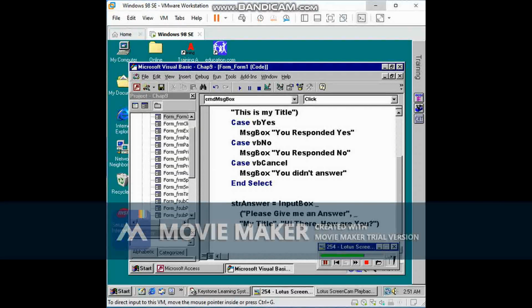And what we want to do when we're done is display in a message box. We want to concatenate that with whatever's in str answer. So let's see how this works out.